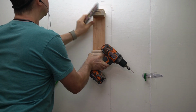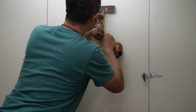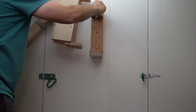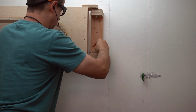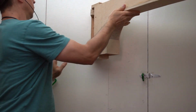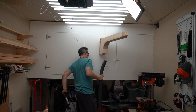So I took off the cleats and I decided to just mount the main hinge section directly to this cabinet that I have at the end of my garage. And that worked fine. That's how I should have done it from the start. Yay, and now I can fit it all in. It's looking pretty good. It's working. Hey, look at that. Look at that. The kid does a decent job in the end.